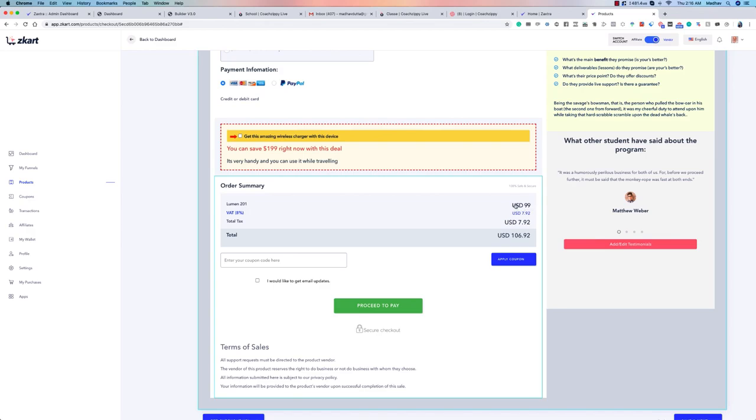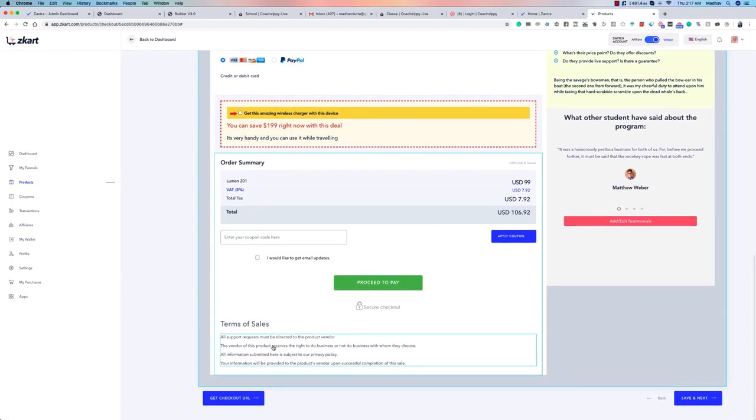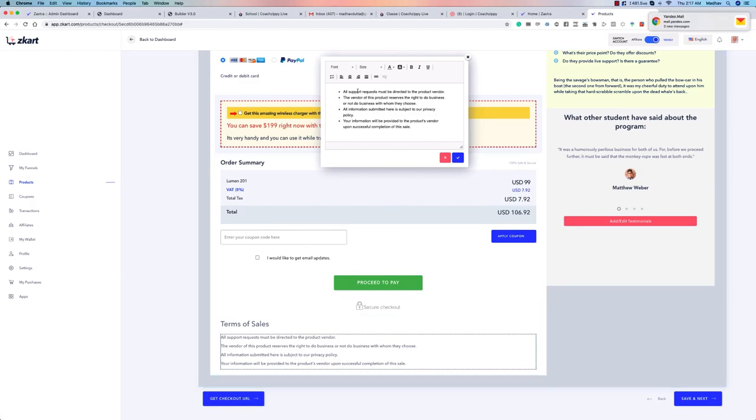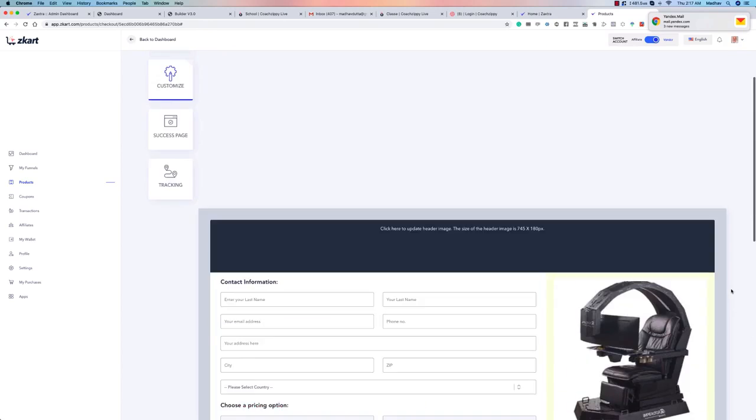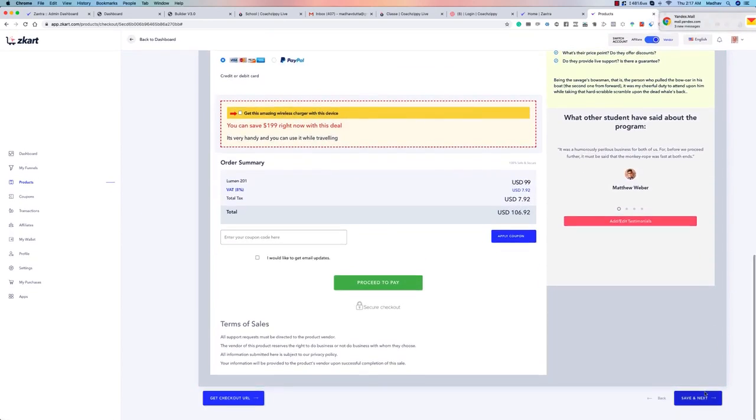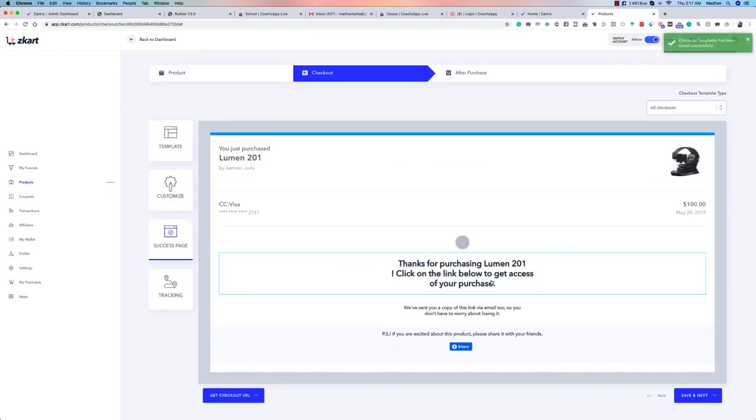Okay, now here you see the pricing. So the pricing is there. The tax gets calculated, whatever the effective price is, and then the tool calculates the exact price the customer would pay. Any coupons, we'll talk about coupons in just a minute. You can change the terms of sales, very important. So if you have things that you want to change to fit your terms of sales, you can customize everything right there.